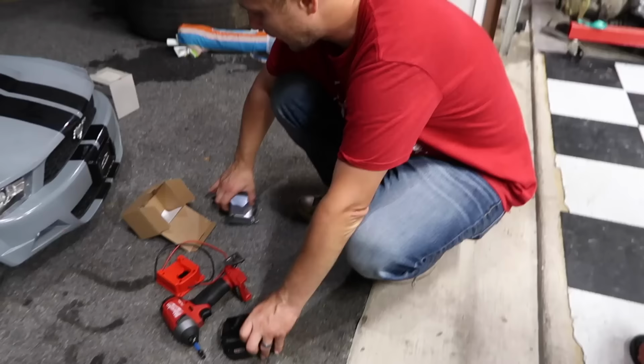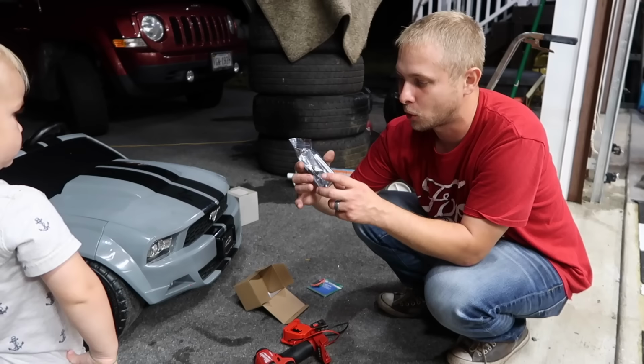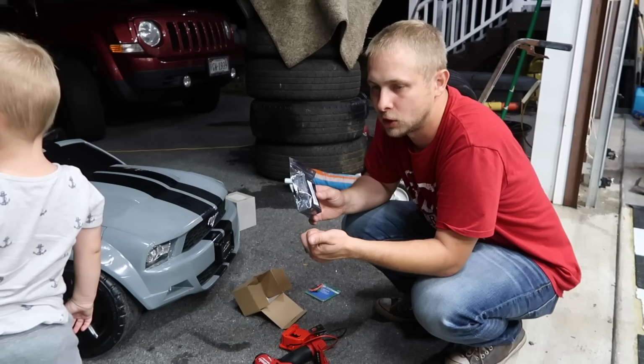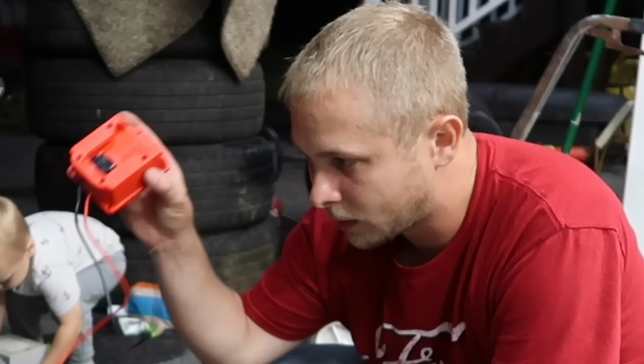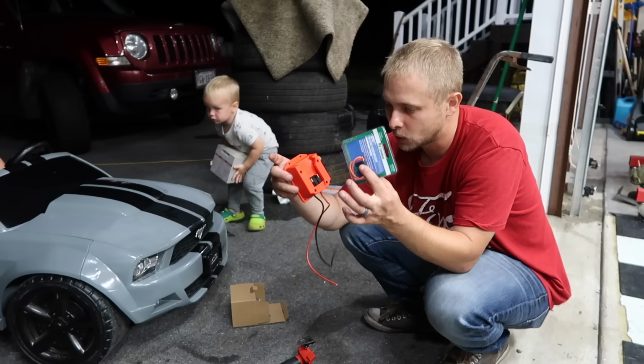And then I've got this voltage regulator. Should we put this on? When I went to purchase this, it recommended this, and I was like, this seems like it'd be pretty cool. It'll be nice if, let's say, Liam is driving it, you can turn the voltage down to 12 volts, or you can turn it back up to 18 volts. I think we're gonna just start off and put this in there and roll with it. Then we've got a 30 amp fuse here, so we're gonna wire the fuse in.